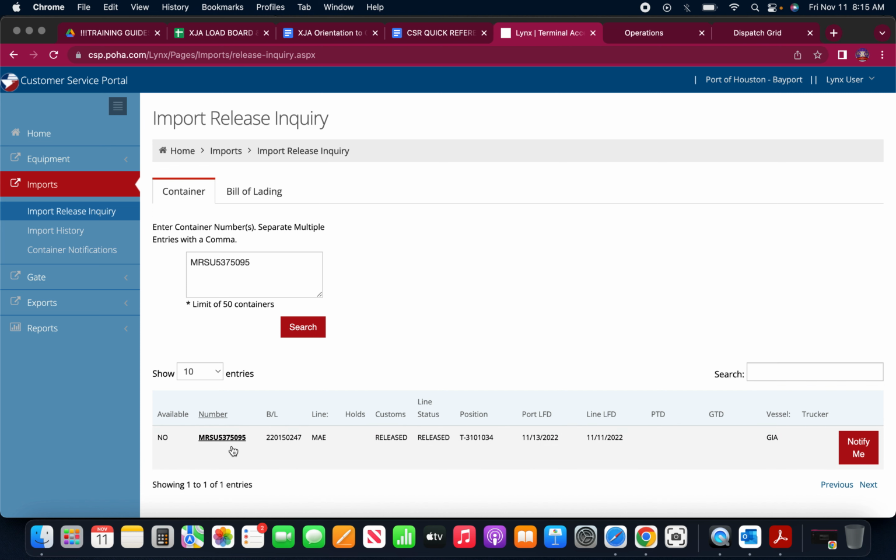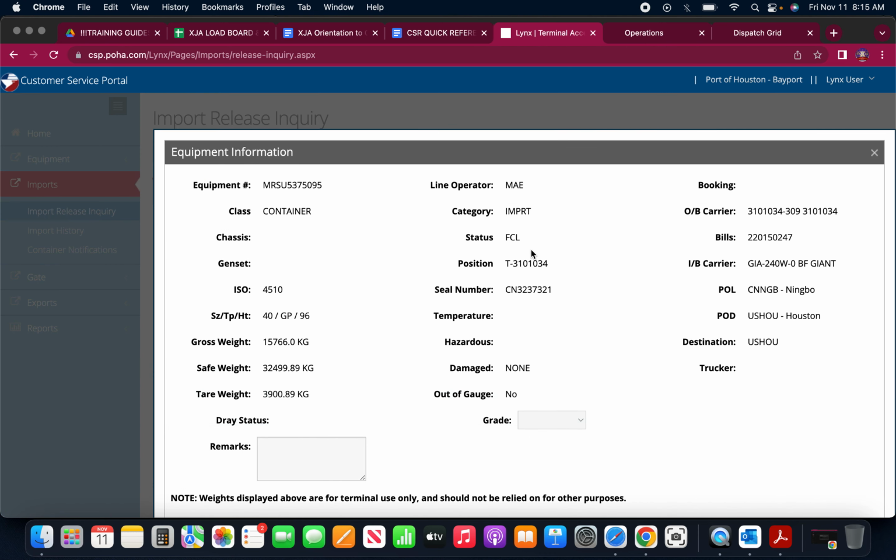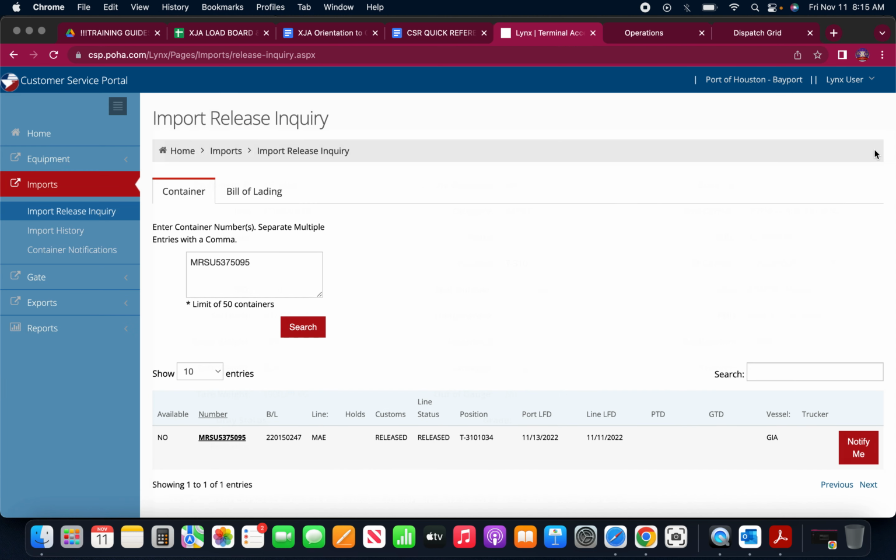Bill of lading number, container number, again the truck number or license plate number that removed this container from Bayport. The last free day was 11/11, or is 11/11 for today. Looks like we got it out yesterday. And it is in fact a 40-footer, because that's what we just saw here. 40-foot high cube, 96 is high cube, 86 is standard. So we know that's what it is. It's a Maersk container also. The line, the steamship line, is MAE. MAE means Maersk. It's a shorter version for Maersk.